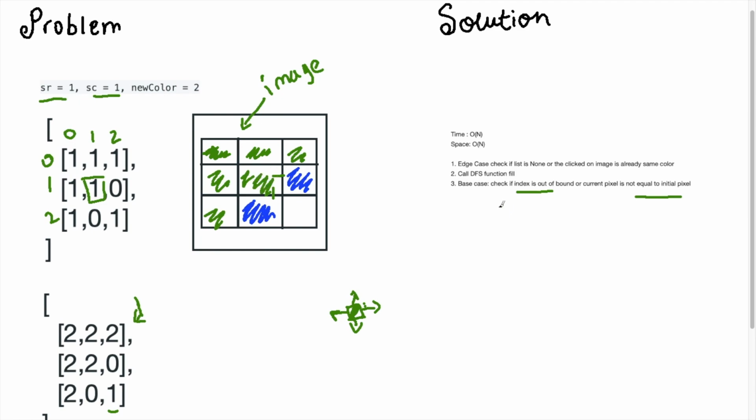Okay, and the other thing we need to check is, initially, our edge cases. So if I'm here and this cell is already green, then we just return the image. We have no work to do, right? So those are some things to keep in mind while looking at the solution. Okay, if all of this makes sense, then let's go ahead and look at our code.